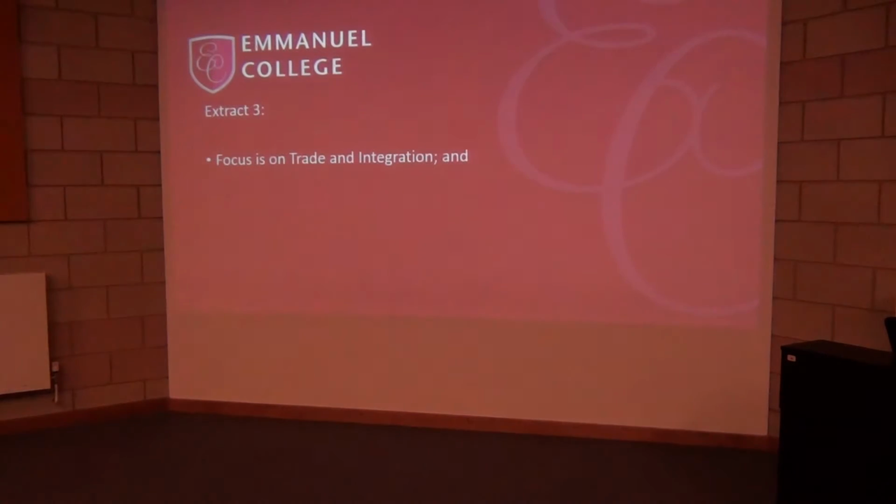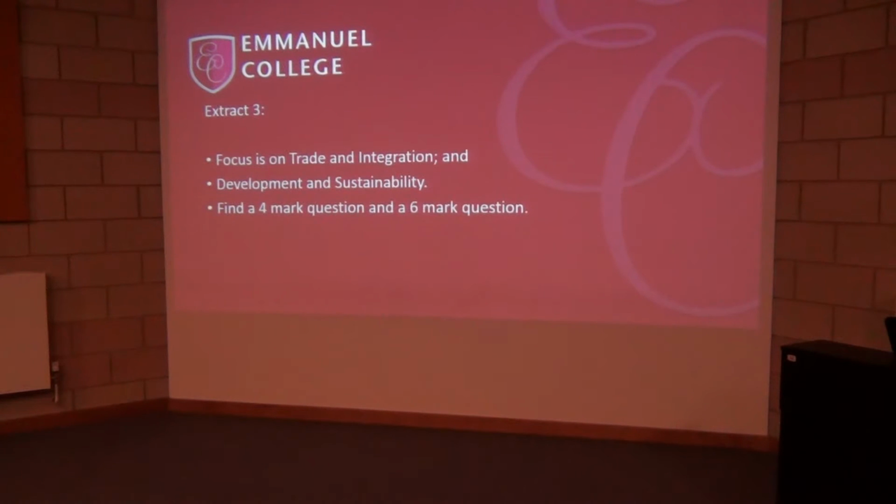The two areas are, number one, trade and integration, and number two, development and sustainability. So when we're picking the questions out, looking for the command words, those are the two areas of the spec, the right hand side. Candidates should be able to, you need to be looking in those two areas.